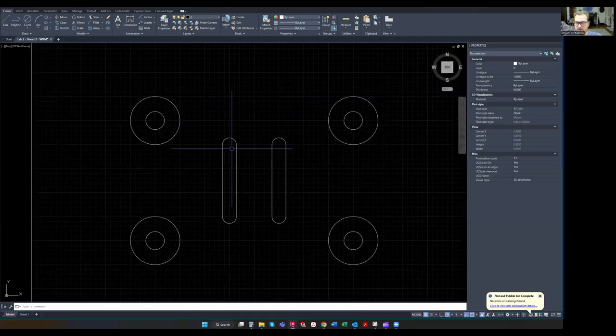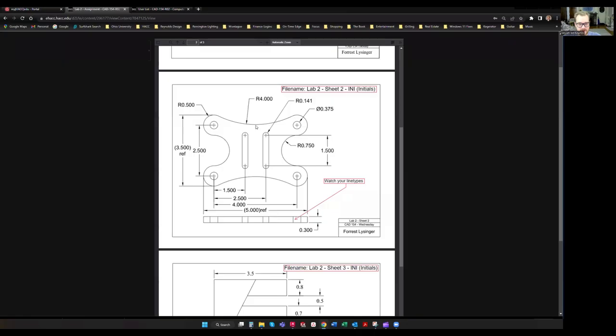So next, what we need to do is create these arcs right here that are tangent to these circles that we have. If you're not familiar with that term tangent, everybody's probably taken geometry at some point. If you haven't taken trigonometry or calculus, when you take those, you'll definitely understand what a tangent line is.